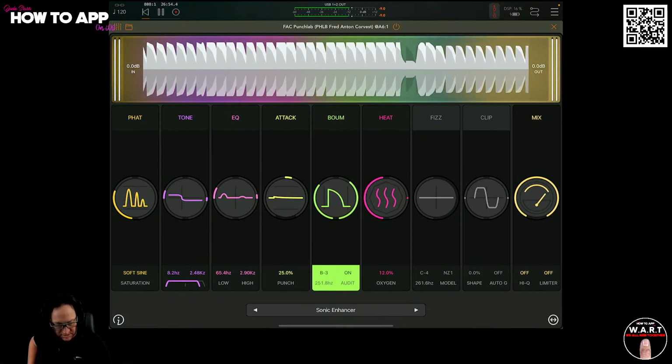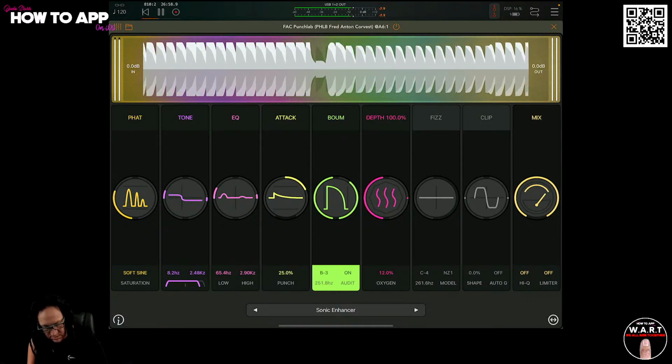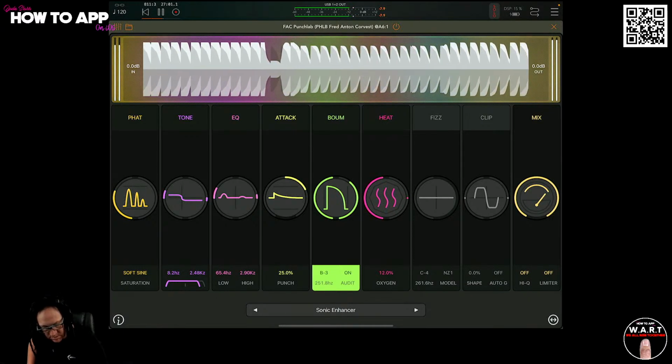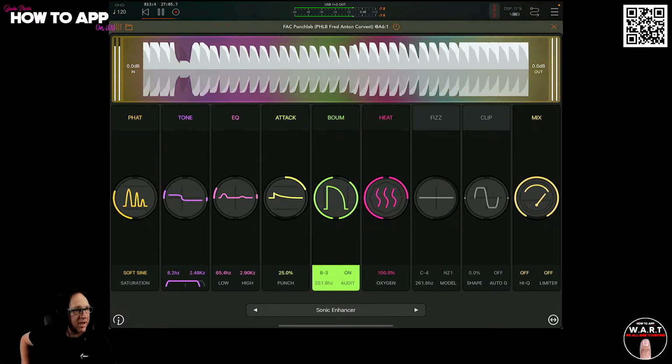Isn't that nice? Oh my God, we're creating a warble here.